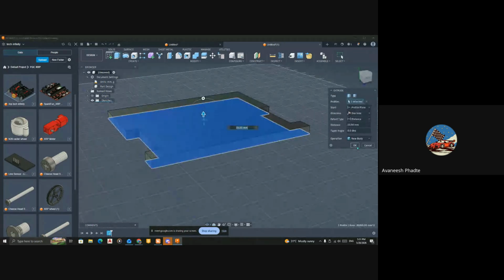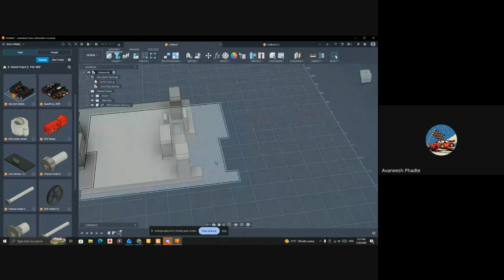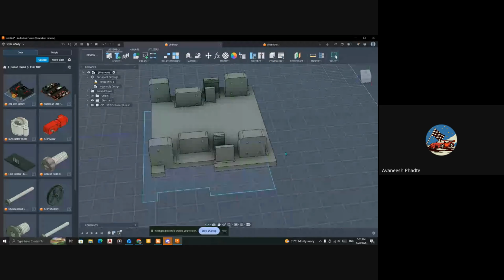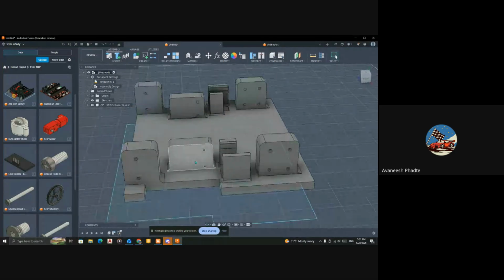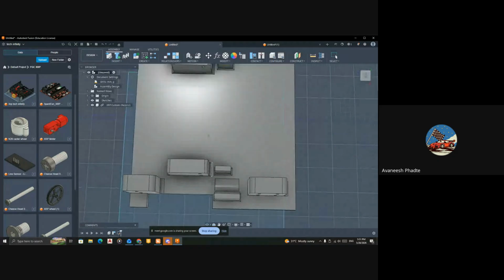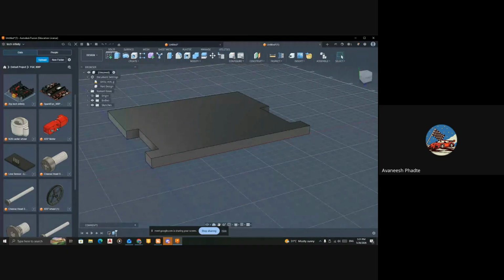Fine. Okay. So now we're going to go to here, and we're going to see. Since this is a bit too complicated, we'll create the other place. So now we are going to create the stand for the motor. As you can see, it's over here. So what we are going to do is, as you can see over here is the motor.